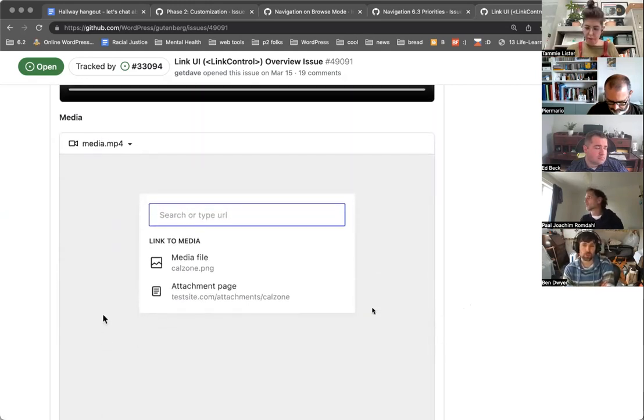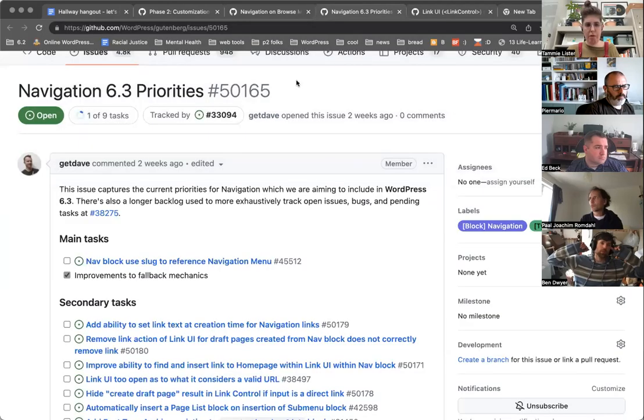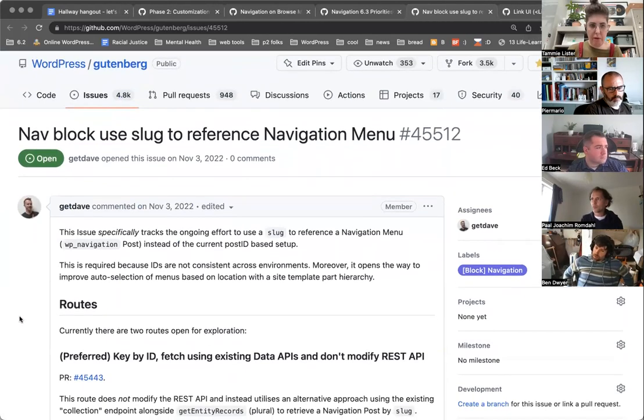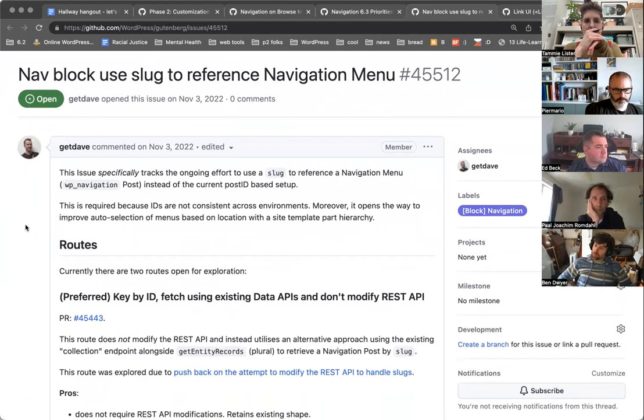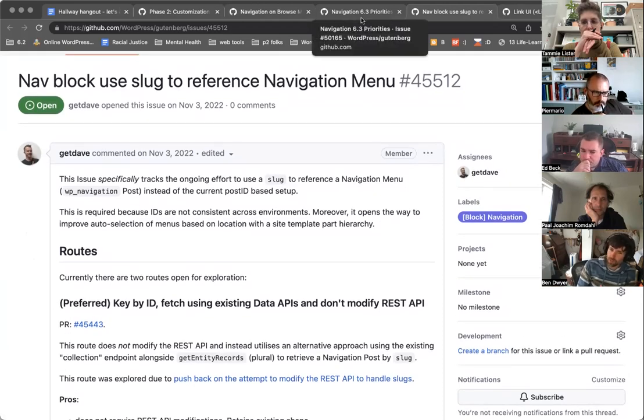So there's the slugs work. I think it was in the navigation 6.3 priorities at the top. Oh, that's even easier. That one, yeah. At the moment, we don't really have very good correlations between the navigation block that you create and the template that it was created to be part of. So we want to create a better connection between the navigation that you created and where you created it. If you created one in the footer, we give it a name that says footer, or it matches the template part, or in the header, so that if you switch themes, we can say, okay, you've got a template part called footer, and you've got a navigation block in it. So you probably want to use the navigation block that was created in your footer last time, and we can work that out for you. That should give us some tools to guess which navigation block you want where when you switch themes.